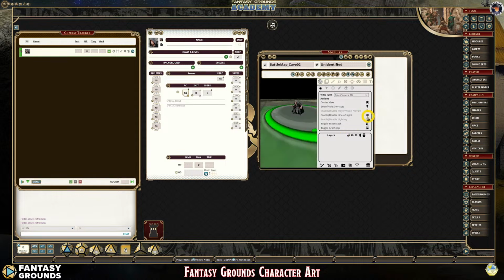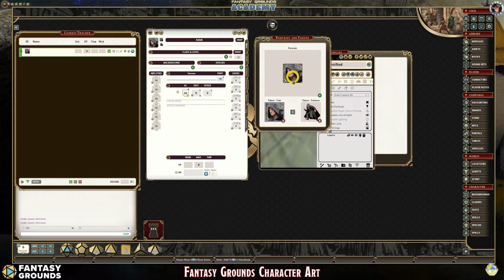Yeah, so it didn't scale properly. I don't know if it's something I did wrong, but it should have been more like this. I think it's because of how I set up the parameters on it. But this is what you're looking for. I don't think it was defined very well. I might have to go back and fix that. But nonetheless, this is what I was going for. It didn't scale the way I wanted it to, but at least you get an idea of what you have to do in order to make your character art: matching token, matching portrait, and matching camera view.